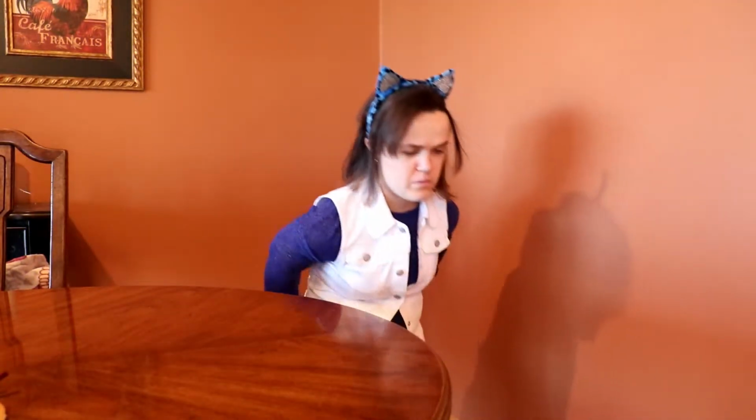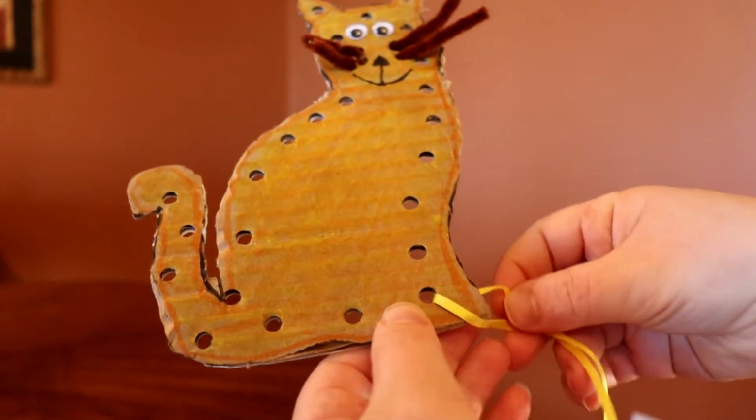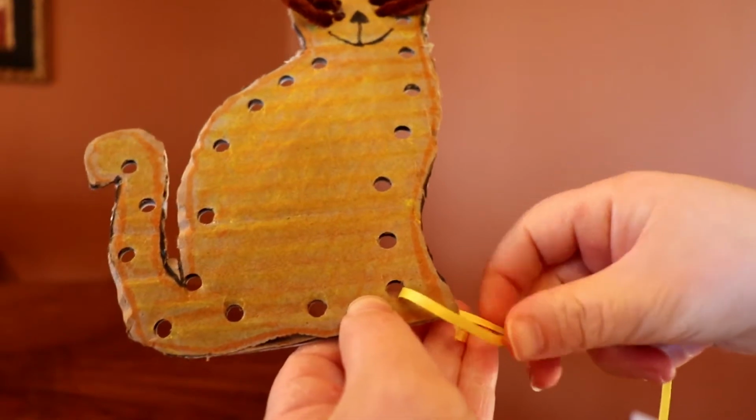Next, you will need a string or ribbon that is 3 feet long. I can jump rope with it! And with one end of the string, tie a double knot around the bottom of the cat.